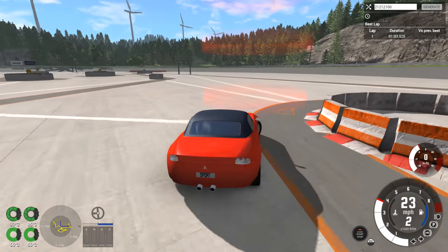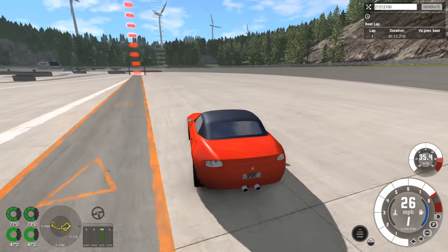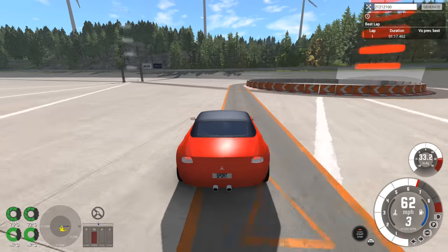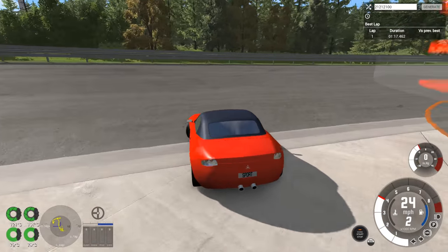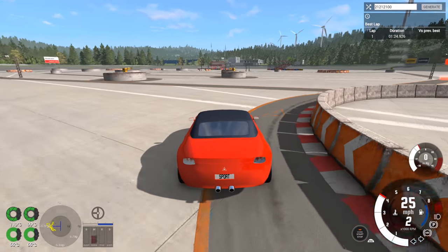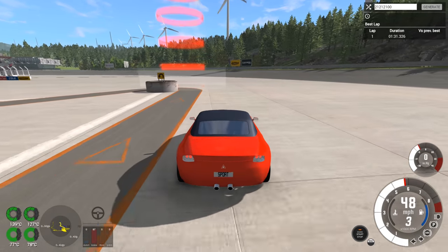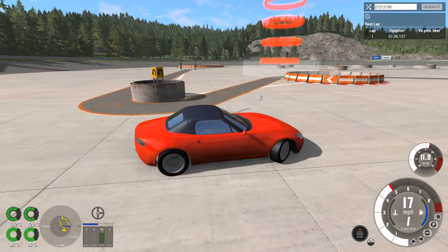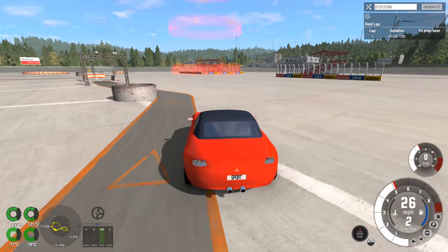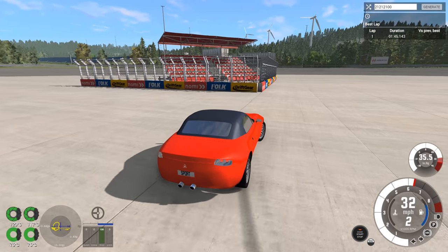The downside is we're doing that because we aren't fast enough. I'm surprised I haven't pinged this off a barrier and rolled it — I'm pushing it very close to the barriers. We've gone very deep under brakes, trying to get the most out of the car. There was some wheel spin out of the final corner. I think I've blown this run in the final sector, just trying to push the car. It was the braking that got the better of us. It's not going to be better — 44 will be the Vampire's time.